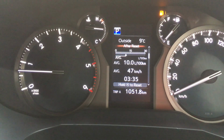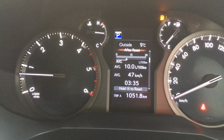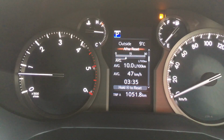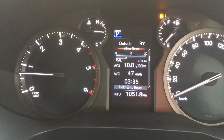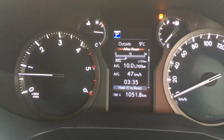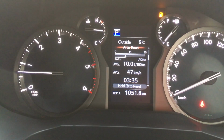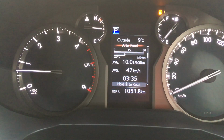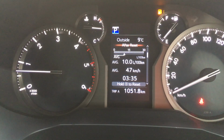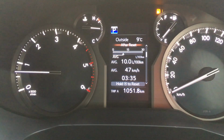So it's mainly minimum 10 to more like 20 or 30k trips. It's 80k zones, 100 zones, 60 zones. It's a mix. I have been pushing it around a bit. So I'm not driving it soft trying to get economy, because I don't believe that works. You can drive slow, but it just takes you longer to get to the speed. So instead of getting there quickly and then backing off the gas even more, you're on the gas more for longer. So look, in my opinion, I could be wrong, it works out about the same.